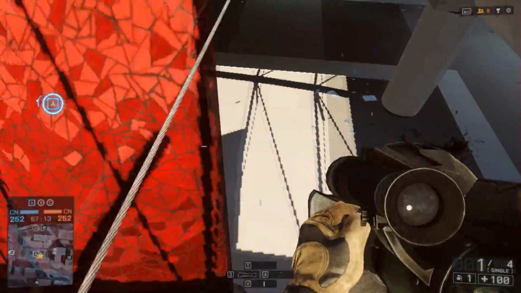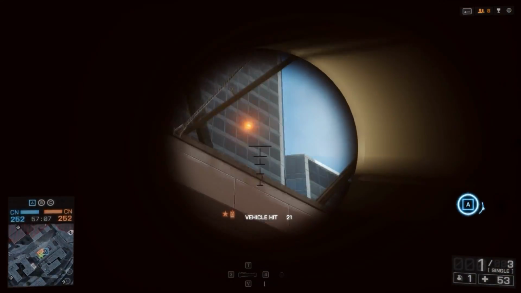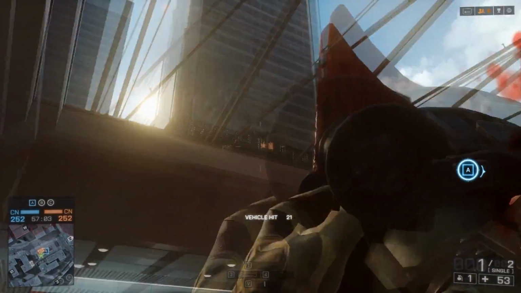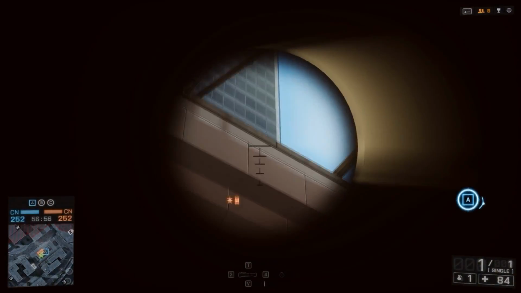Moreover, the MBT law can not only shoot over cover but even around corners. As you can see here, we are in the underground shops on Siege of Shanghai, and even though we have no line of sight on the tank, we can still hit him from under here. Simply abstruse gameplay mechanic and also very interesting missile physics here.